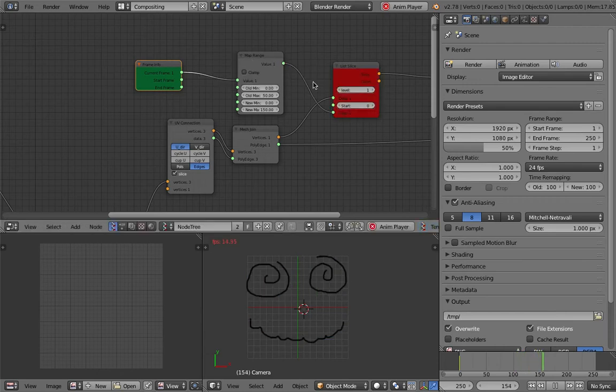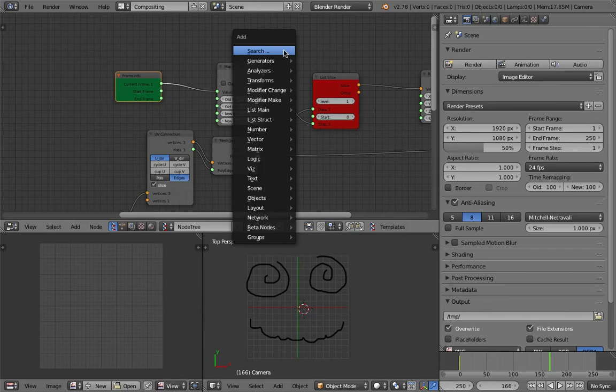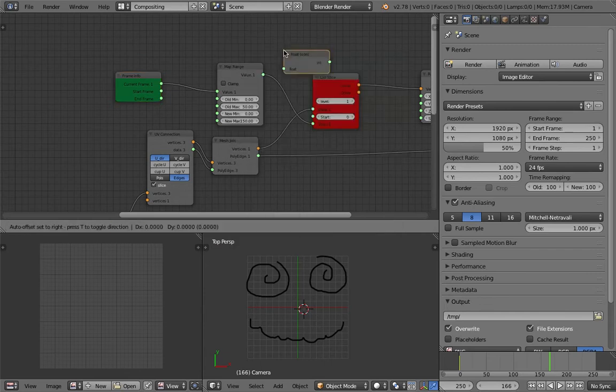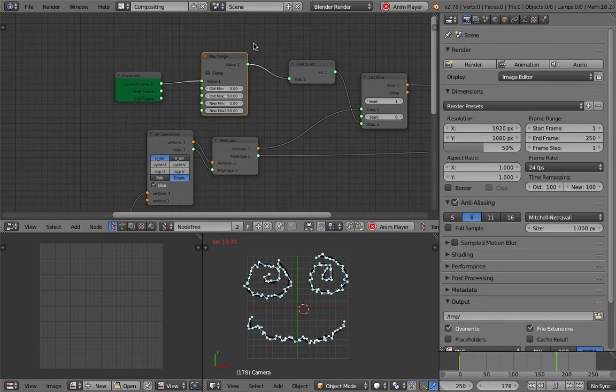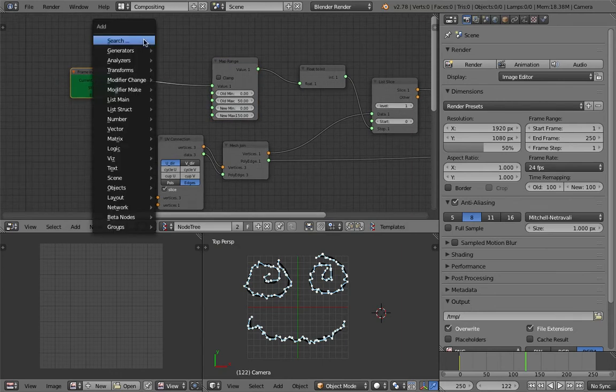Currently it doesn't work because it's expecting an integer, so let me stop that first. Float to integer, and let's run it again. See, it's building up, it's growing, and it's actually stopped because I didn't loop the time. I forgot.